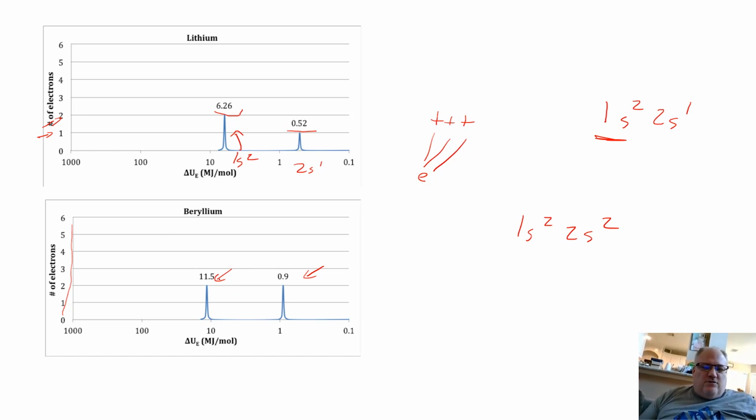But here they have done it for you. Again, it should make sense that it's going to require more energy to pull the electrons off of the 1s, and here we have 2 electrons in here, and a little bit less energy to pull off electrons from the 2s. Also notice that if you compare this number to this number, see how this is 11.5 and this is 6.26? Again, it makes sense, hopefully, because here you have 4 protons for every 1 electron that is pulling in, so the effective nuclear charge is greater, which means it's going to require more energy to pull these off.